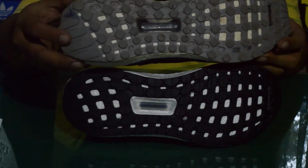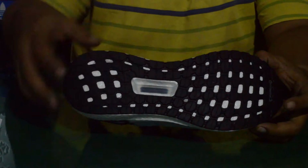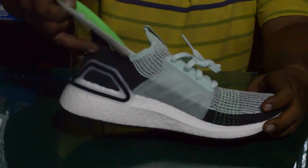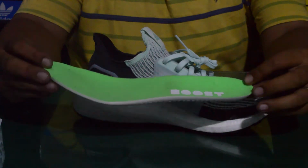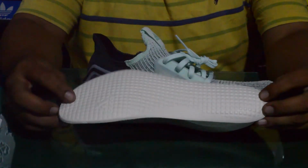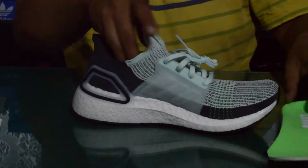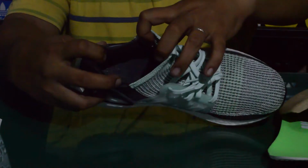Tapos ito, kakaiba na yung torsion system na ginamit sa kanya. Siguro, dun sa earlier models, ito sa Energy Boost, iba yung torsion system. Pero dito, medyo kakaiba na siya. May parang clear capsule dun sa gitna. And medyo malalim nga siya. So if you look at the inside, you have your midsole. Ito nga, may boost. And the neon green yung kulay niya. And merong tong parang ribs dun sa loob. Siguro to give it more traction dun sa loob ng shoe. But aside from that, yung inner lining na lang yung nandun sa loob na makikita natin.